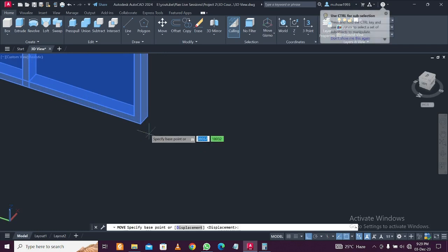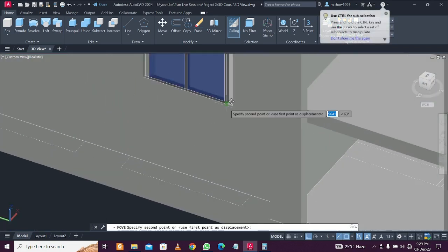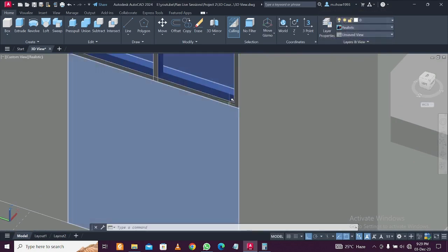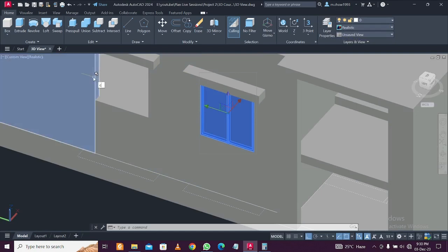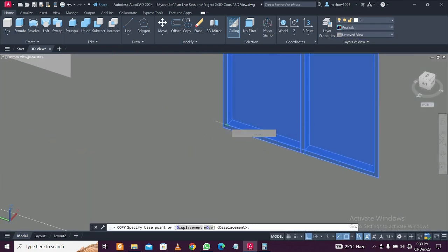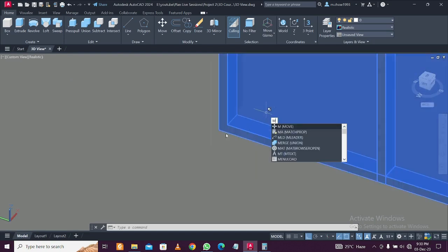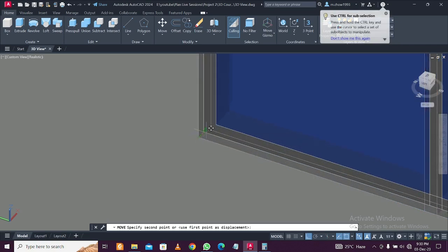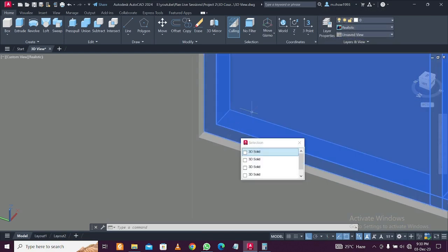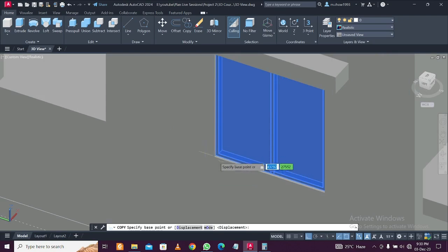Okay, so I'll use this point to move it from here to, you can place it outside, no problem. You can place it a little bit inside as well. I'm using this copy. Okay, we can have, let me just move it a little bit, enter, a little bit inside, let's say 20 mm inside, move. Okay, this is better. The window is selected now. Now copy, CO, enter.